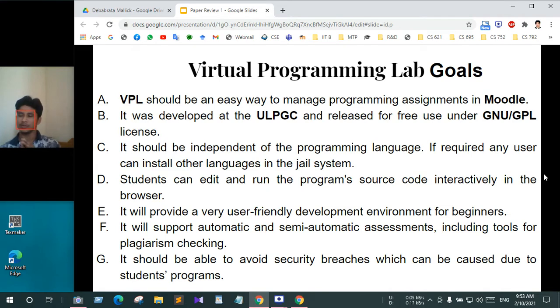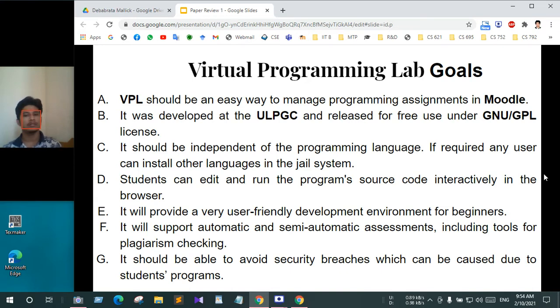Using VPL, there is no limitation of programming language, because initially they had support for several programming languages, but if any user requires a specific programming language, they can install it in the jail system.